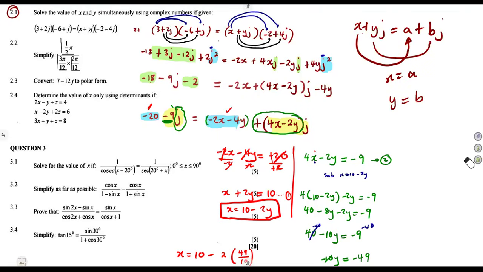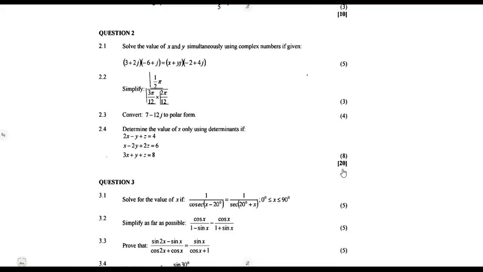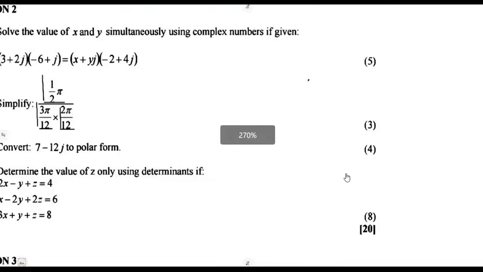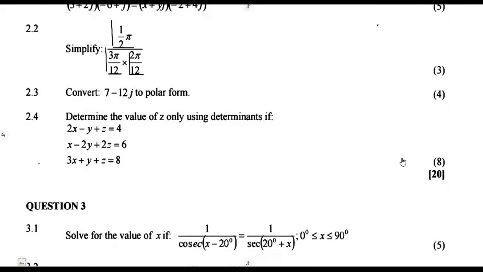The equations that you form, guys, we do not know, are they simultaneous? Are you going to form a quadratic? Are you going to form linear equations? You form an equation from that statement, then solve whatever type of equation that you have formed there. All right, so that was it, guys.